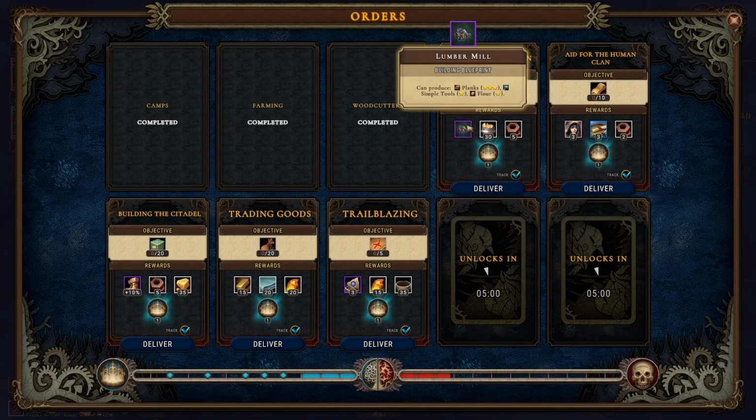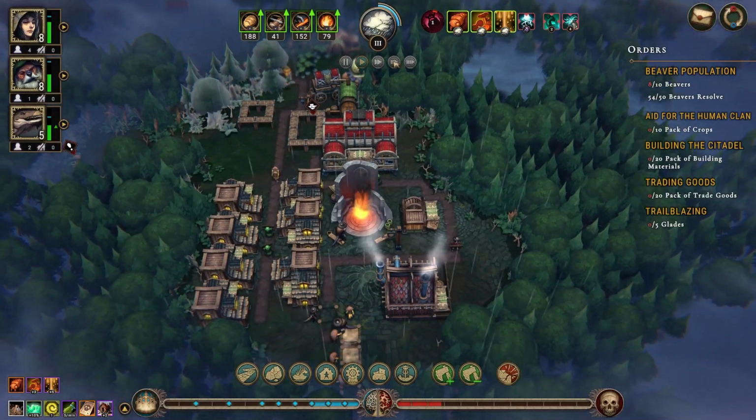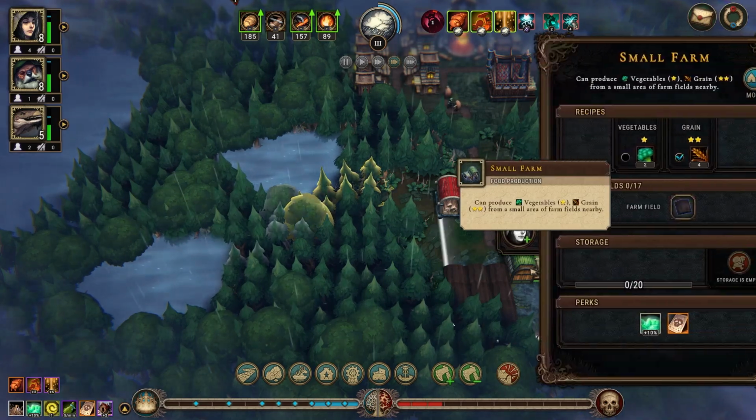What is going to give us this lumber mill? I am so desperate for this lumber mill. We need a few more beavers. Beavers resolve is actually in a very, very good place right now. Can you believe it? I cannot. I'm pretty happy with that.